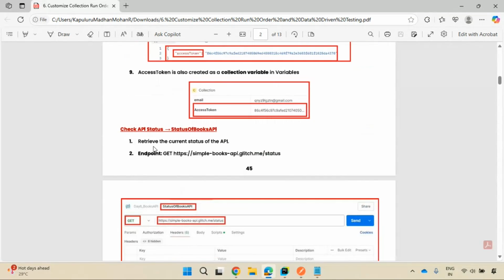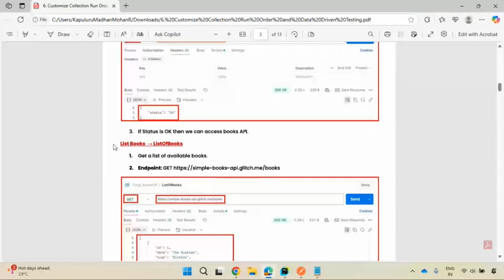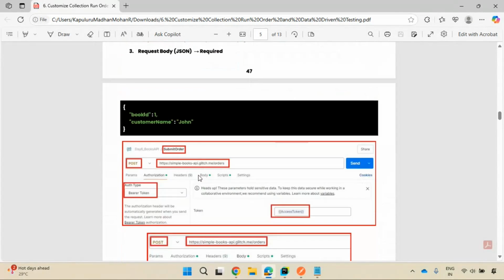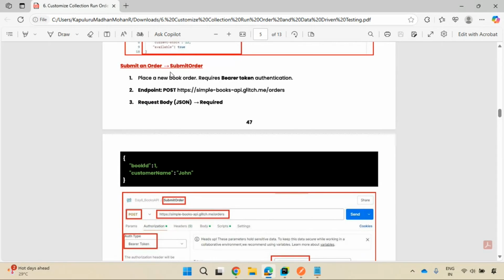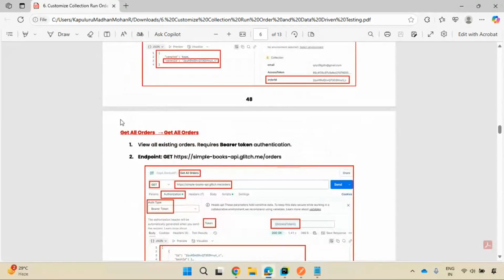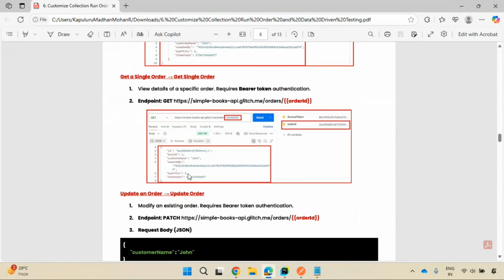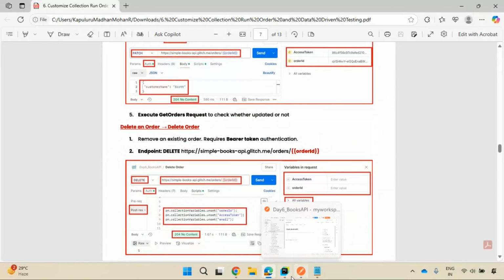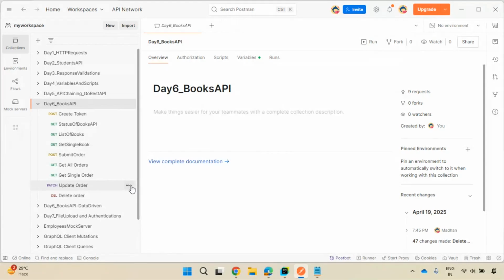We have seen this step by step. Check API status, list books, get single book, submit an order. For order related APIs, you need a token. The token we have generated. So submit an order, get all orders, get a single order, update an order, delete an order. These are multiple types of requests which we have seen.